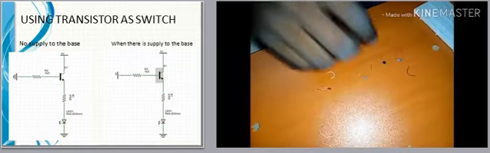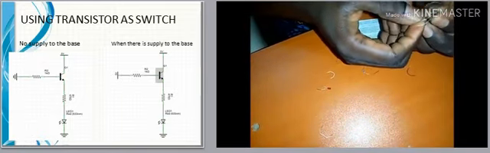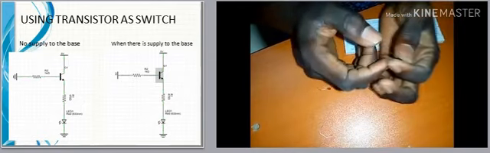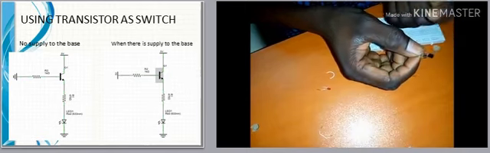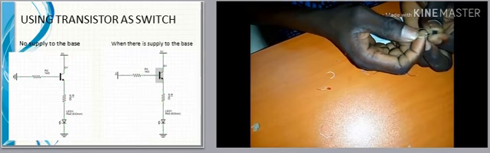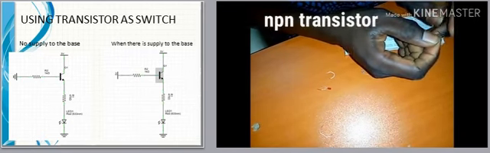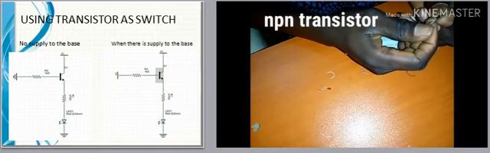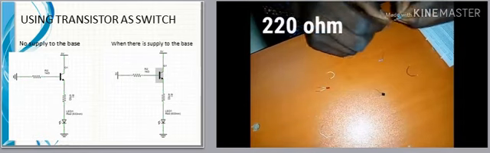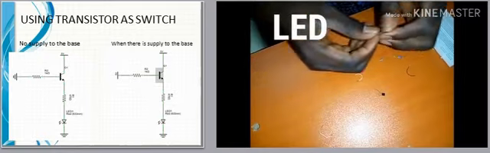As I explained earlier, this is our component prototype, that is, the circuit prototype. This is our transistor. Whenever you are holding a transistor with the flat side facing you, in this type of transistor, which is an NPN transistor, the base is the middle pin, the one on the left-hand side is the emitter, and the one on the right-hand side is the collector. Now this is our 1K ohm resistor. These are 220 ohm resistors. These are the wires and this is the LED.